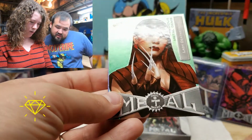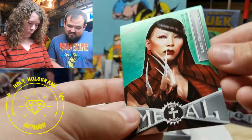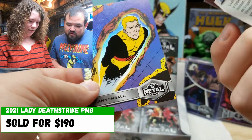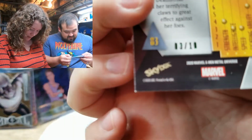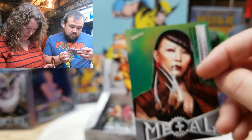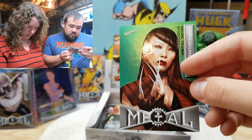Is that a green precious metal? Precious metal gem. Lady Deathstrike. Very nice. That's a big keeper right there. They have about a million different colors of the precious metal gems. The green was the top one, right? Green's a good one. Oh my god, 3 of 10. Very nice. Let me see the greens. 3 of 10. All right. Lady Deathstrike. Woo, looking awesome.